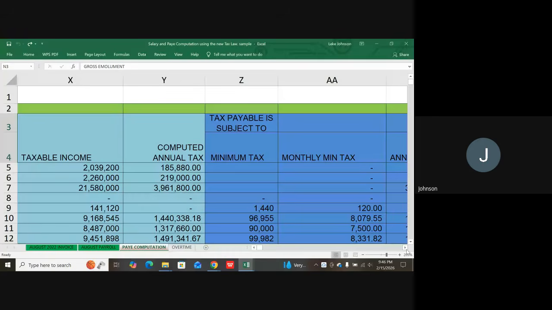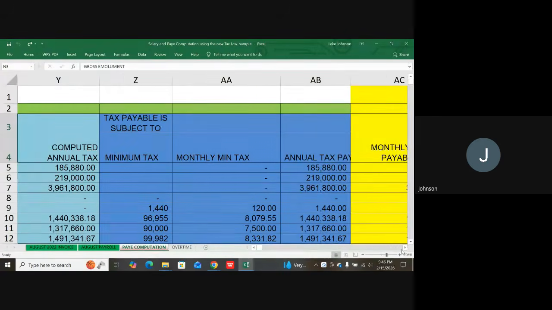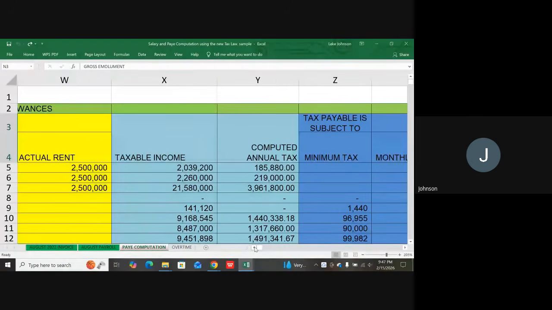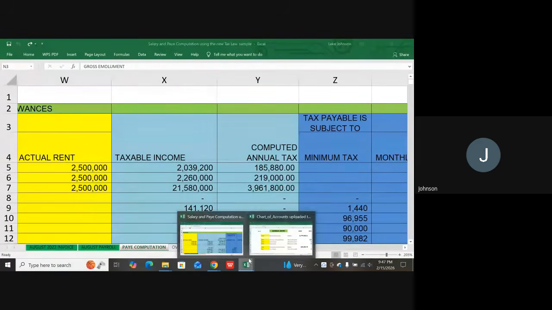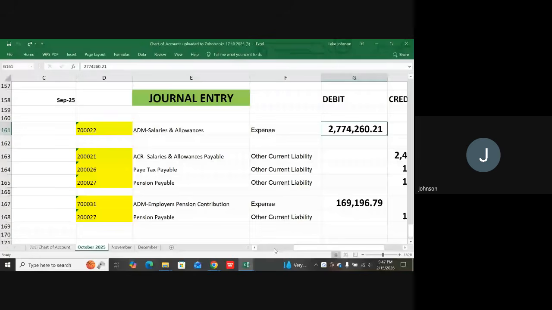So what you're going to have over there is your tax, which is your payee for the month. Whatever gross that we're going to pick is the gross that we are going to post to this place. Don't forget that as we are paying you your salary, we know all the deductions that are allowed. So your gross salary, we are dividing it, and your net salary is going to be there, after we deducted every other thing like pension, we deduct NHF, we deduct all those things.